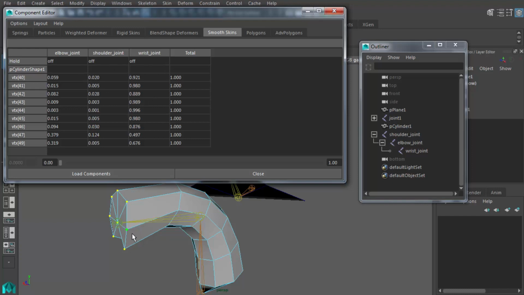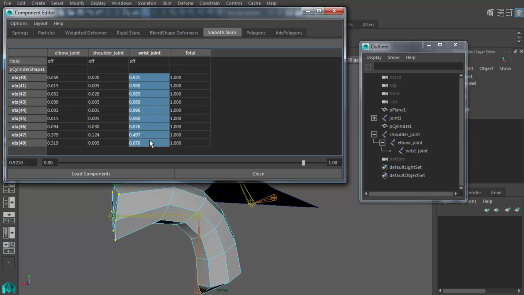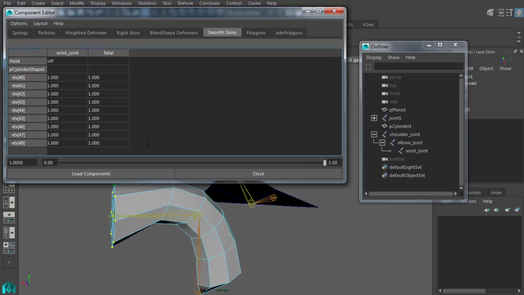And we look at these and we say, well, this is kind of the very end. We want to put 100% of this onto the wrist joint. Well, what you can do is just run down that whole list with your left mouse button clicked, and just hold it down. And at the very end, when you release, you should have this area that's asking for a number. The cool part is when you type in 1 or any number, it basically gives the wrist joint, or whatever joint you've selected, the value of 1, i.e. 100% influence on that bone.